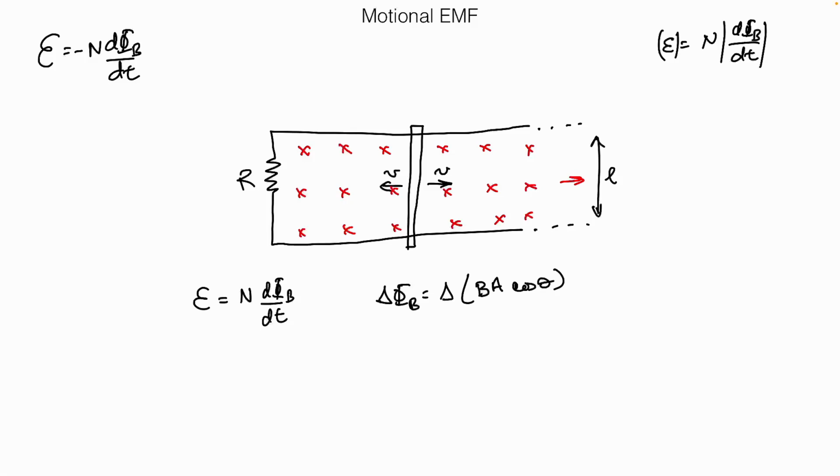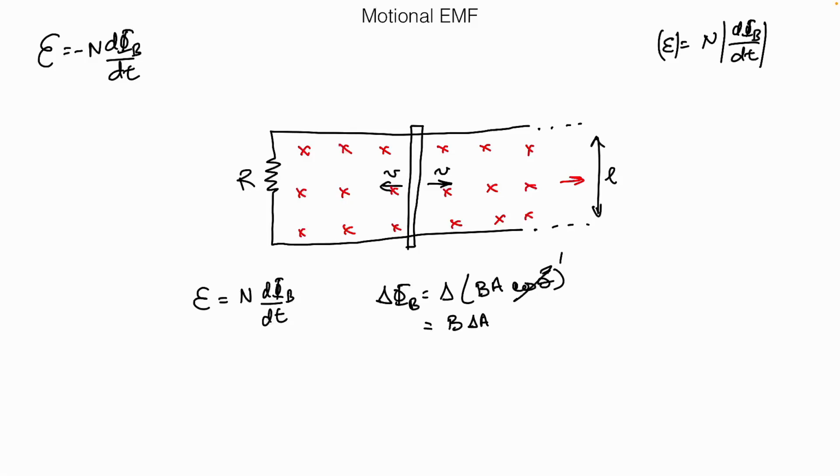Is the area of the loop changing? Yes. Is the orientation of the loop with respect to the magnetic field changing? No. So is it safe to say I could just call that 1 again? The area is either in or out, and the magnetic field's in, and the dot product's going to be 1. So what's happening here is I have a B delta A. Now I've got to figure out how my area is changing.